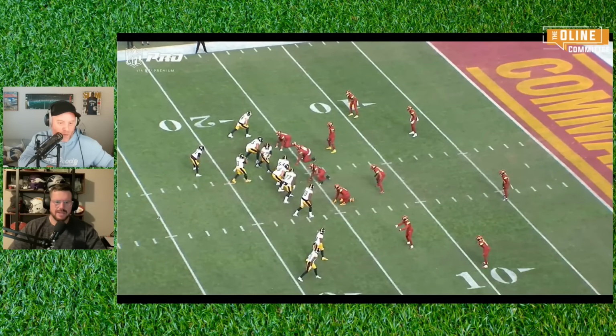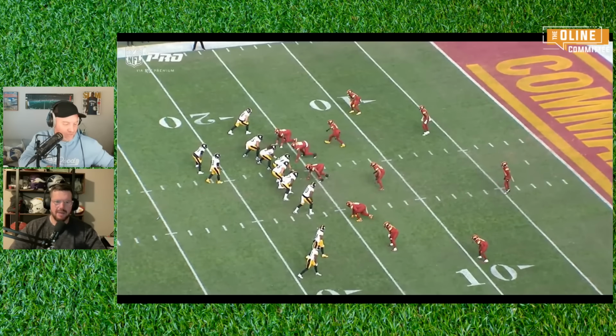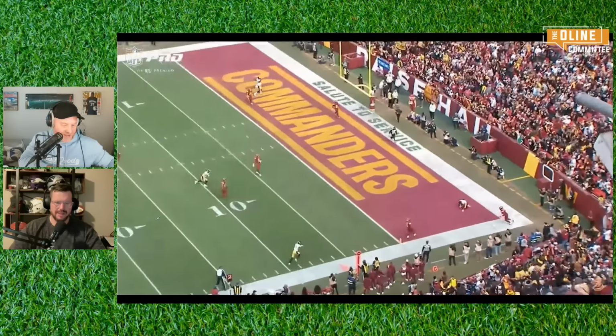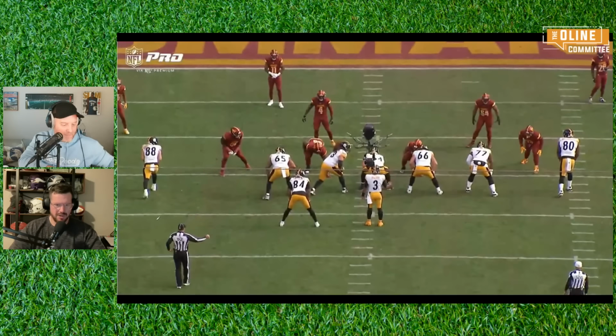Well, we're going to start right in the red zone, right? Red zone offense is way more challenging than people realize because everything is condensed. The blitz gets home quicker. You have to get things out of your hand faster, and you really just have to give your guys chances to win in the end zone. And this is just George Pickens being a freak show.